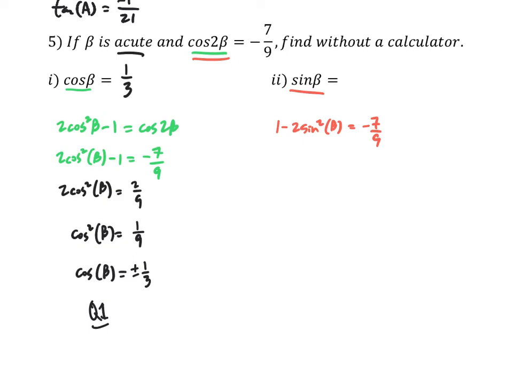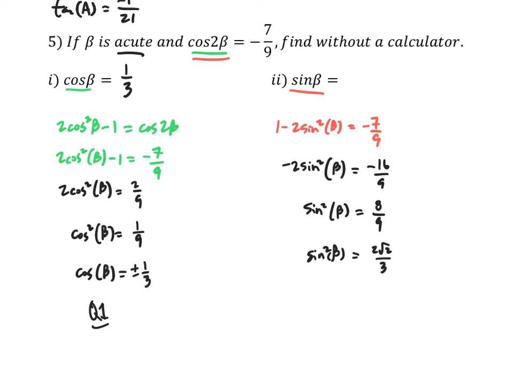Similar restrictions on the other side. I'm going to subtract 1, which is 9/9. So if I subtract 9/9 from -7/9, I get -16/9. I divide by -2. Dividing by -2, I get 8/9. Taking the square root. Square root of 8 is really 2√2 over square root of 9. Oops, I guess I forgot that once you use the square root, you no longer need that.